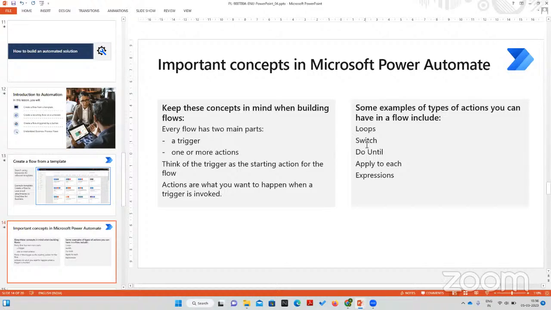Apply to each: once the action is triggered, you apply the same action to every other item. And the final one is expressions. Expression is what I meant by adding a record in the database. All these things are nothing but expressions. They don't define a particular process, they can be anything, like something function dependent. Expressions are very similar to functions.